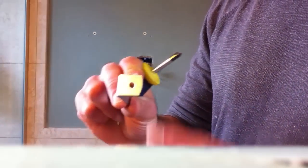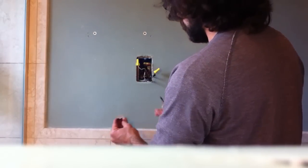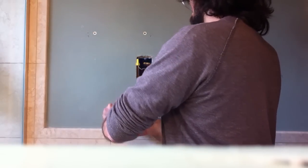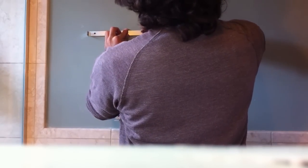So now we need to put this third screw in, and that's for the lower anchor. So I made a mark where the tab goes in. Screw. And the top anchor or wall bracket. It makes sense.